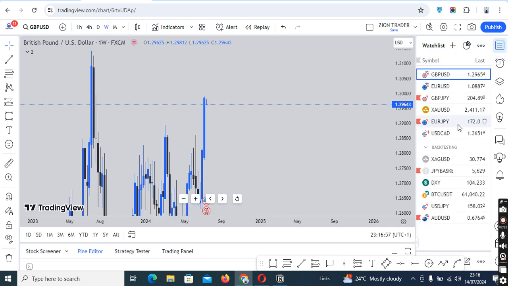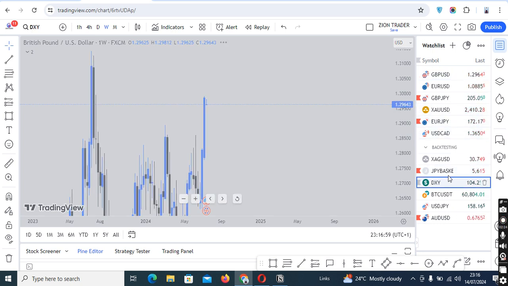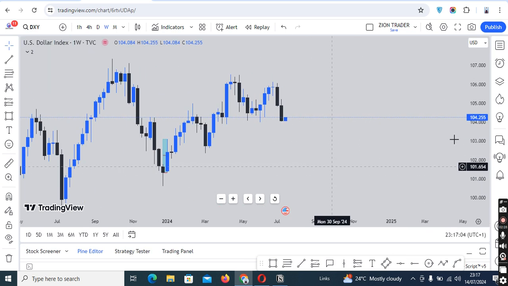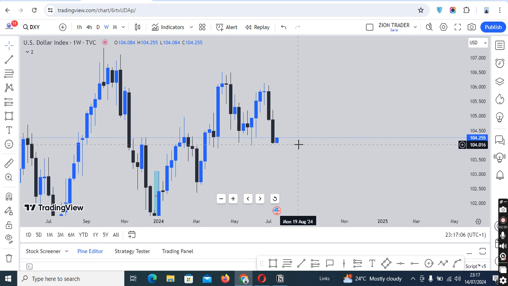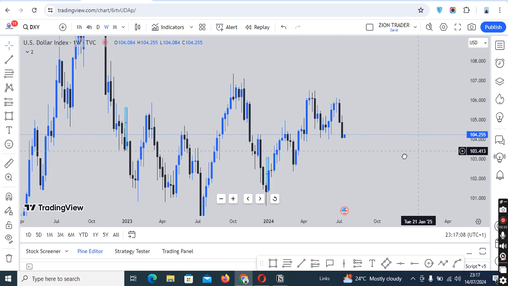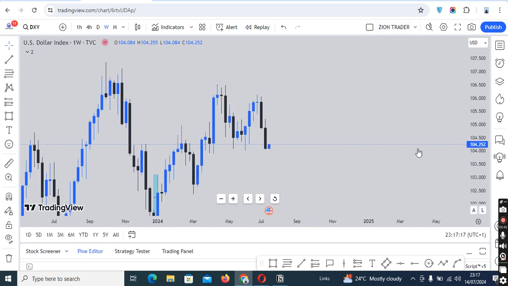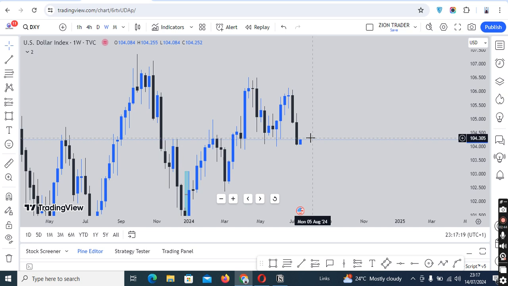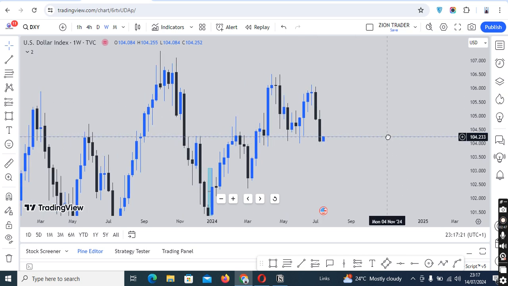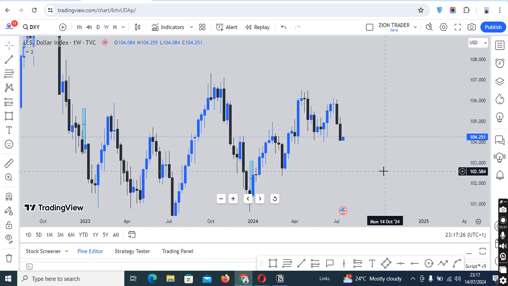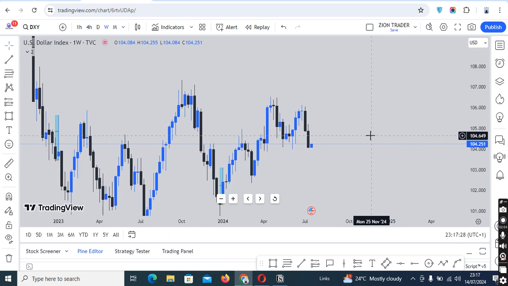I think it's better we start off from the dollar index, because I actually prefer to start my analysis from the dollar index. As you can see right here, this is the weekly time frame, guys. As of last week, I told you guys that I was expecting buys on the dollar index, but it failed. The buy didn't happen. Even with the CPI, I was hoping the DXY was going to buy, and I explained the reasons, but we are not the owners of the market, so it does what it wants to do.